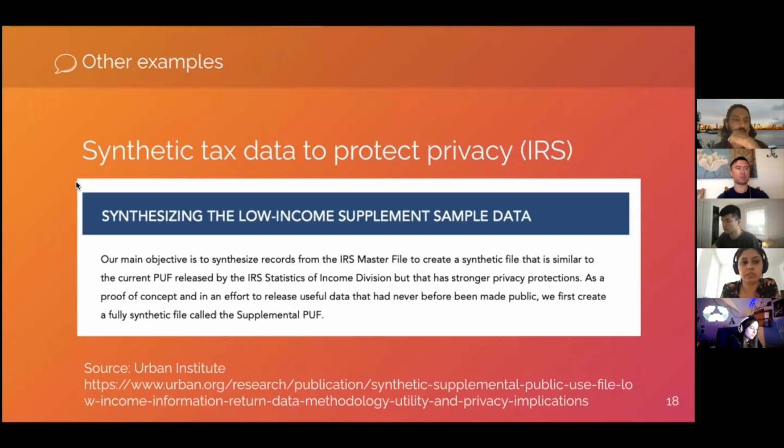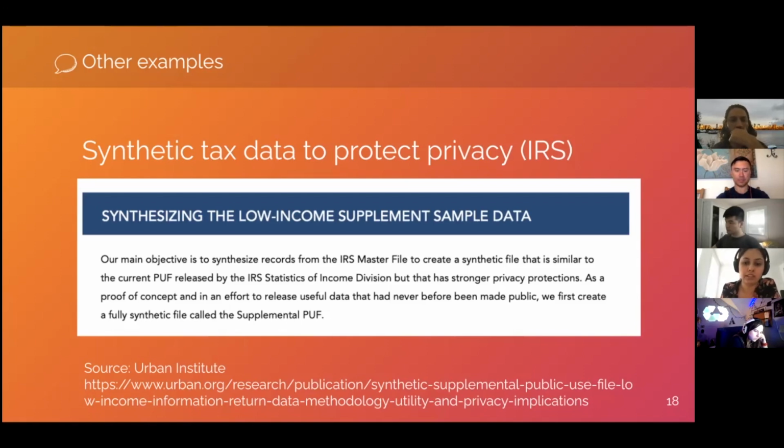So there are other examples of trying to improve data sets or add to them in some way. This is an example of some colleagues I knew who were working on synthetic tax data to protect privacy. The IRS is the organization that has all the tax data in the US, and it's pretty rare that you get access to it, but if you have access to the public use file, they give you a file that is for the public. Then researchers try to get information about people and connect that information to policy and see what the outcomes are of certain policies, now that they have person-level data.